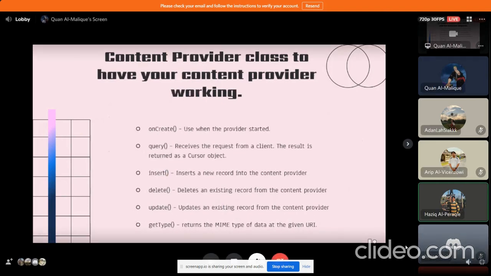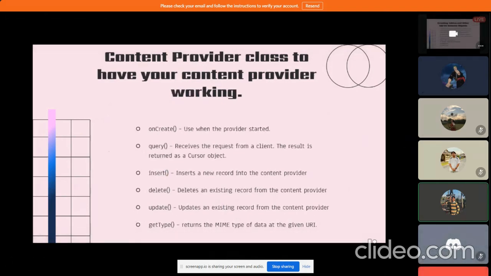Delete an existing record from the content provider. And update an existing record in the content provider. And last, getType returns the MIME type of data at the given URI.